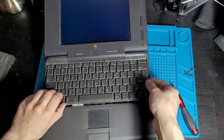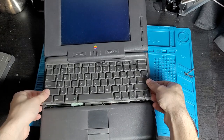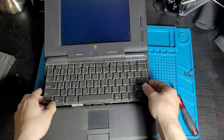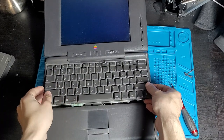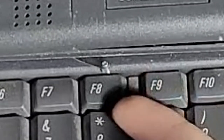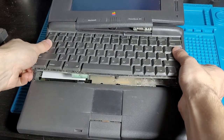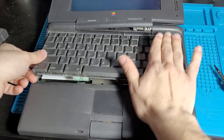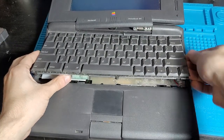And here we go, now the keyboard's lifting up, and here's where we got to be really careful. I actually got to be really careful here, so I don't destroy the ribbon cable for the keyboard, or snap any clips or anything. This thing's getting in the way, so this is gonna be a little hard. We basically need to just unhook this under here, because it hooks in from the back here. So we just need to get that out.